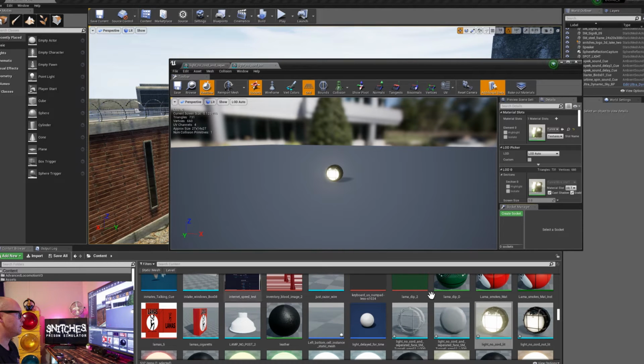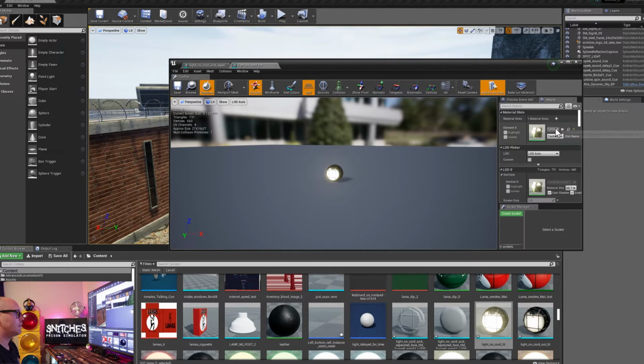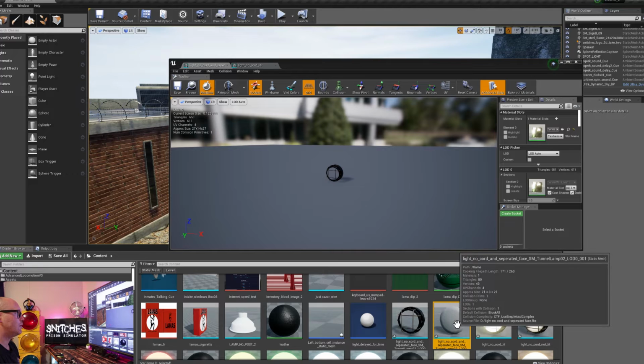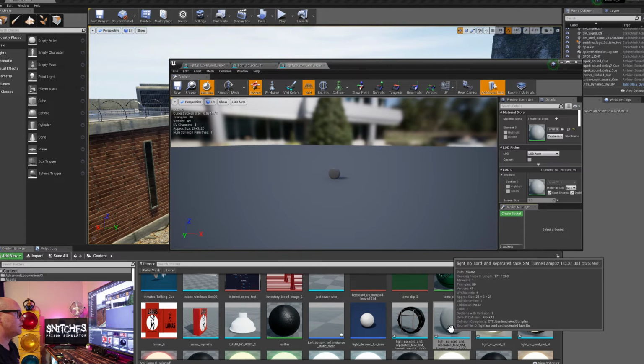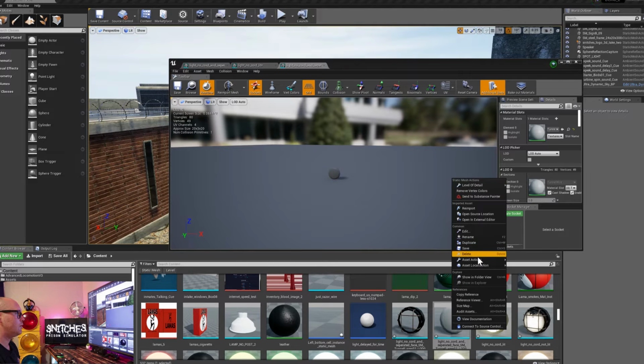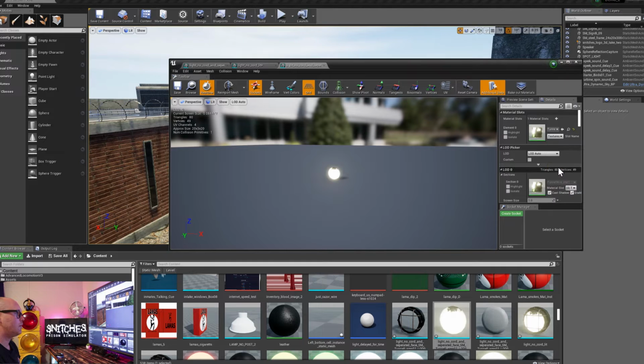We'll just copy this. Copy. Run over here. Punch it onto here. Paste. This one we can open, and we can duplicate it. And then we're going to paste that onto there. So now we have the lit version of that.